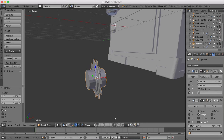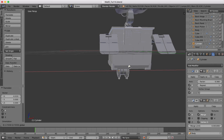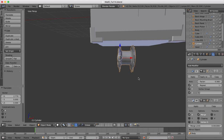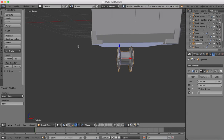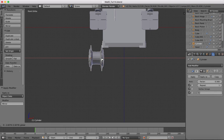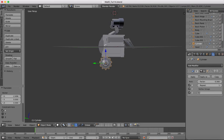now that's mirrored, I want to choose a mirror object. We'll mirror it over the body there. X-axis. Drag that together. And we go to apply. Now in our front view, we can drag this into position. Now we have the first cog.